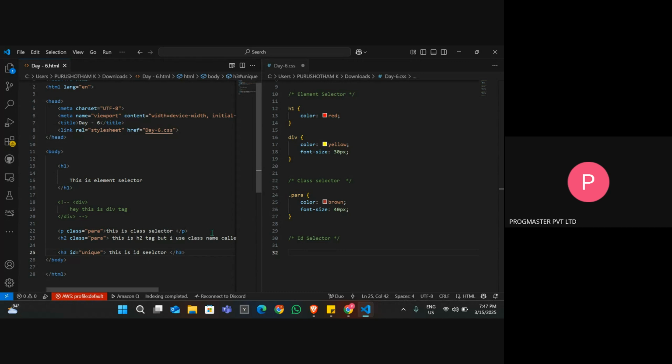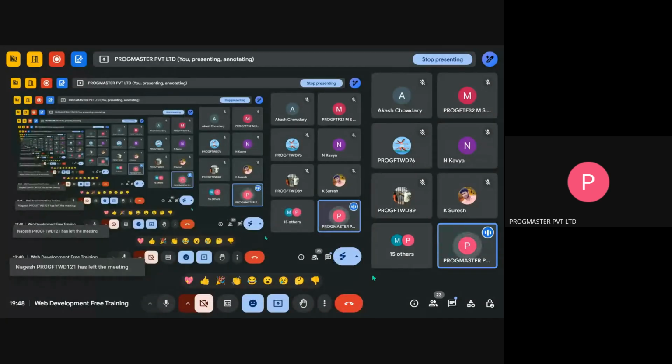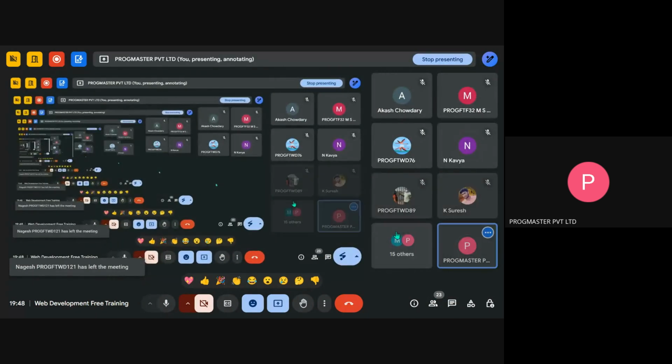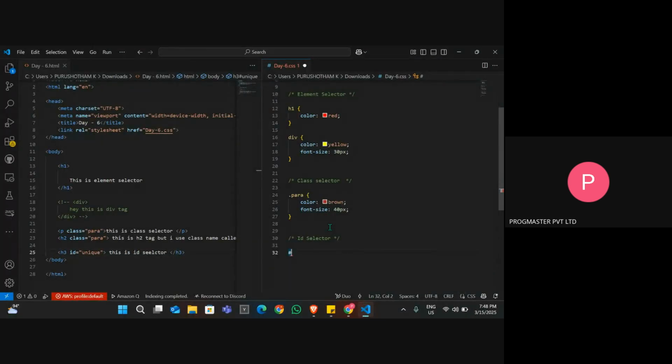Now, how can we add this ID selector in the CSS? For class, we use dot, right. For ID, we use this asterisk symbol. Sorry, hash symbol. I hope you're getting the points, right? So we will use hash. Exactly. We'll use hash. Hash unique.